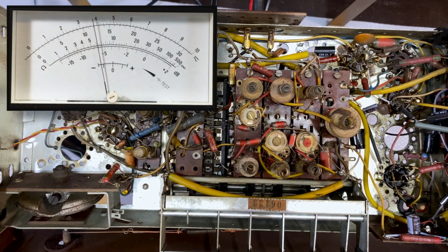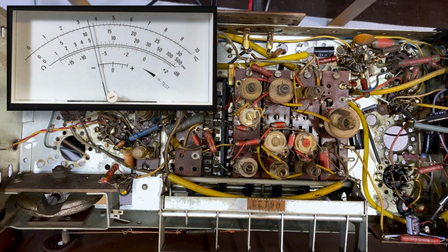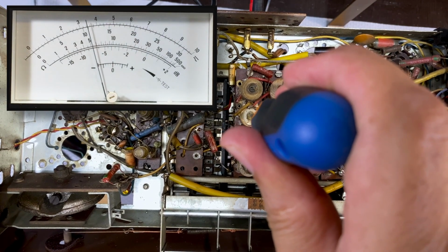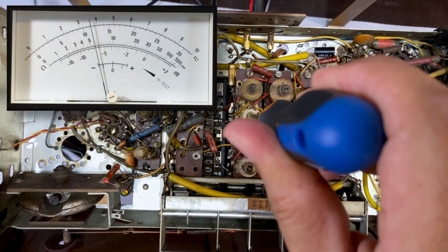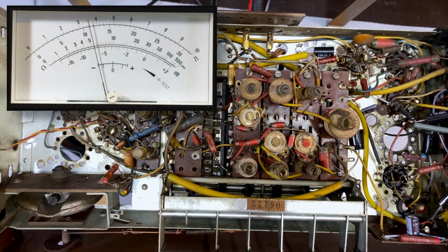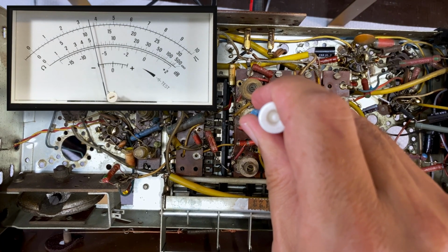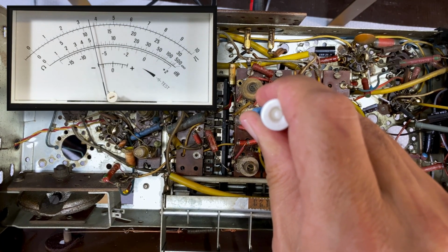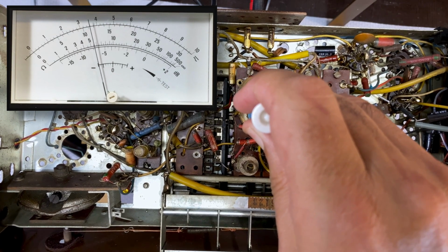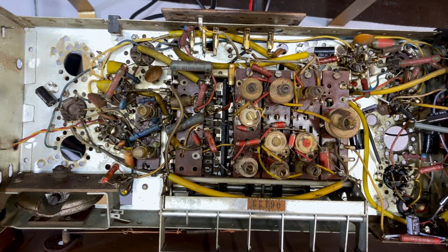Okay, volume max. And the one we need to adjust here is actually this guy over here. This is slightly different. It's actually a capacitor to adjust the front end. It was pretty well aligned at that point, but it did move when I removed the screwdriver, so I'll do it with this guy. That seems to be a peak. Right, medium wave is done.